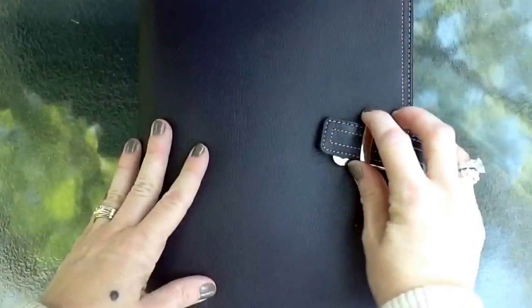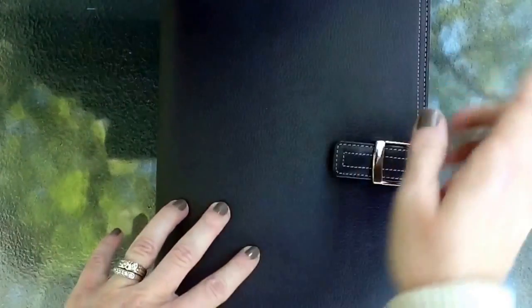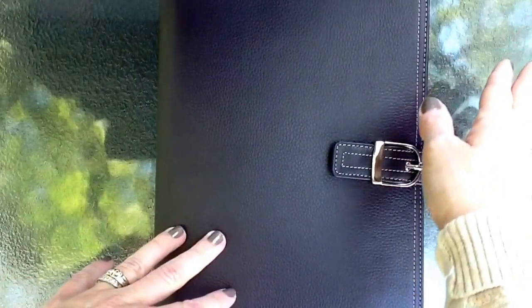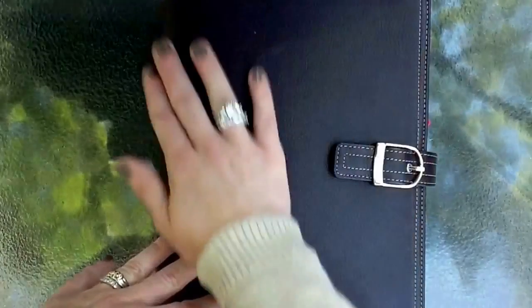Okay, now here is my desk size planner. It's a little bit of a tight fit in the screen there. Sorry guys, I'm trying to adjust things a bit. A lot of this setup is the same, except that because I've been carrying the personal size more often, pretty much everywhere, some of the stuff that was in here went into that. A lot of the stuff for the book, that kind of on the go and the indexing stuff, that all went into the personal size, just because that's the stuff that'll pop in my head at the most random times. And I don't always have this with me.